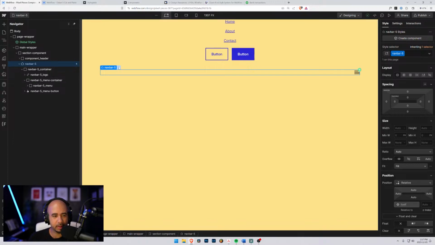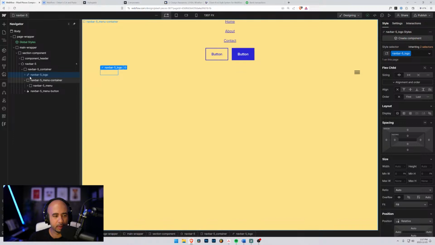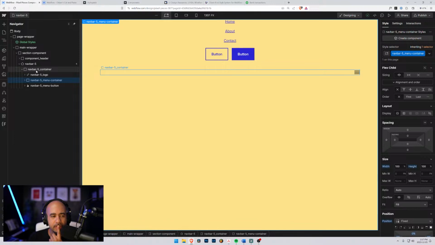See, this right here is already... It just has that and then has the button, which makes sense. We have the container.